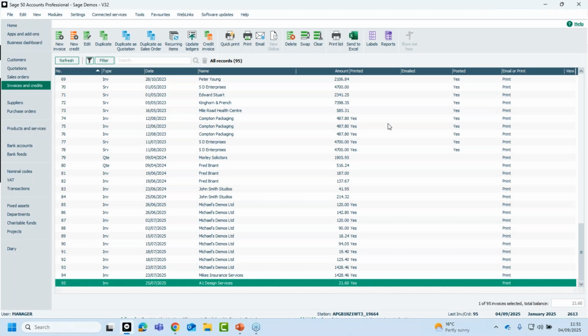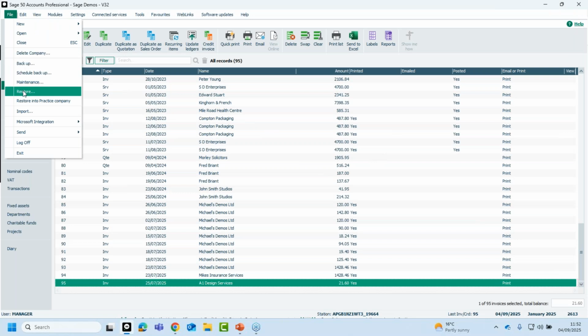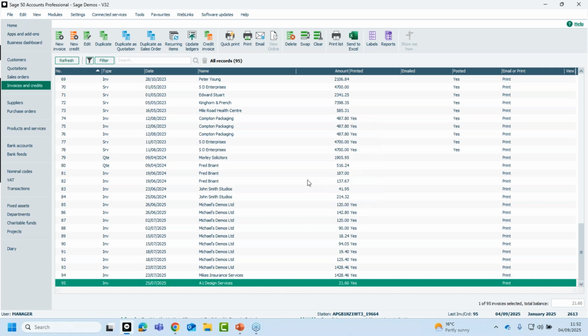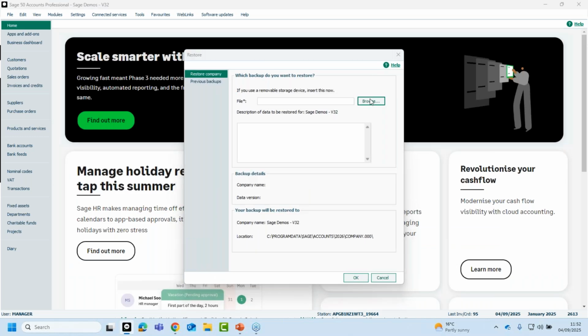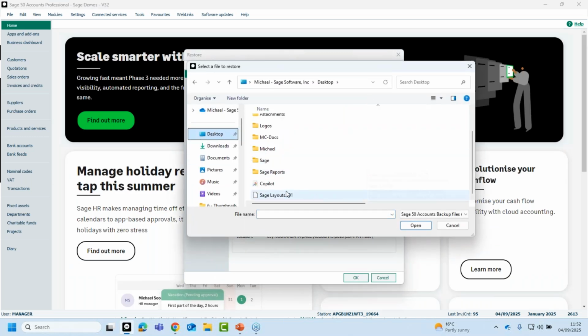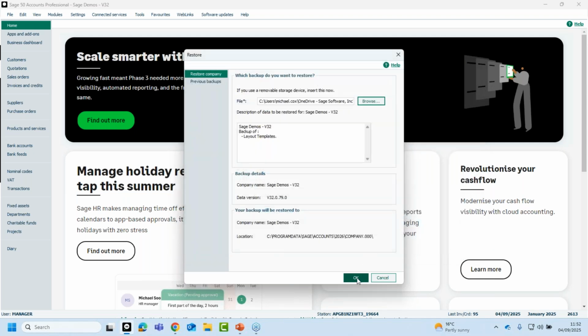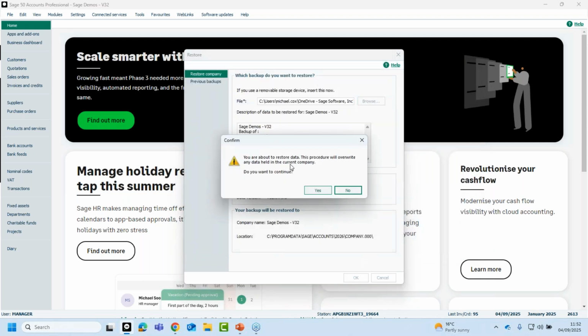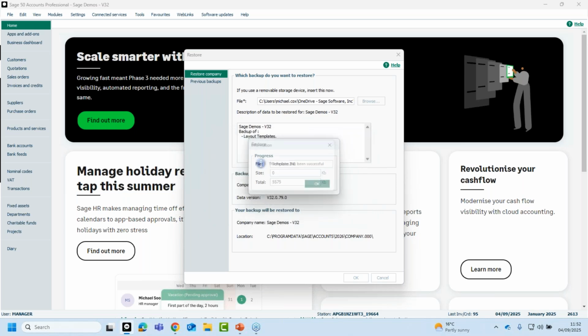So what I can do is, if I am in that position, I could go to File, Restore, browse for my layouts only backup, which I popped on the desktop. There it is. Select it. OK that. Tells me I'm about to restore data, but I know in this instance it is layouts only. So yes, I do want to continue. Tells me it's been successful.